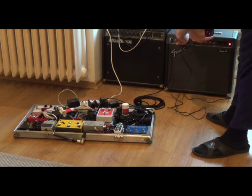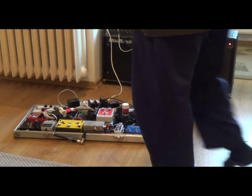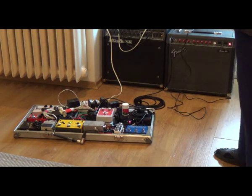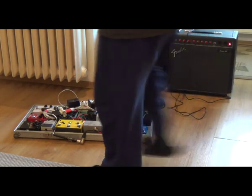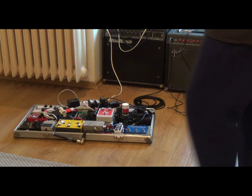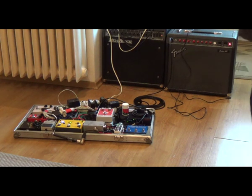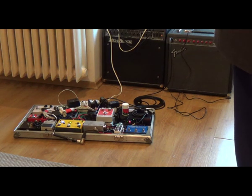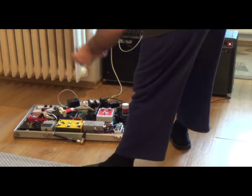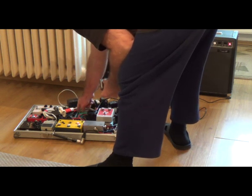Sounds very good. Now I'm going to raise the volume to six to see what happens. I'm going to put the extra boost on the microphone. Then I'll take out the compression and the sonic maximizer. I'm going to engage the extra drive as well. It's a little bit too much, but I can do a trick — I'm going to assign the second channel on the Lady D looper.